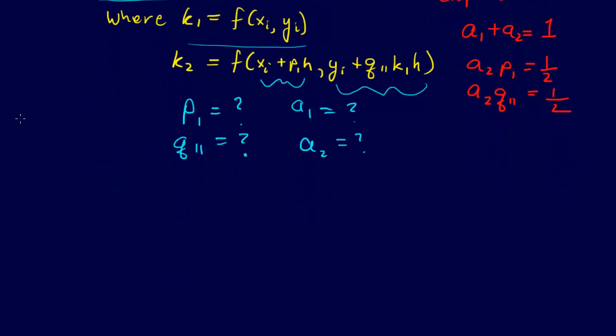All right, so now we're going to go Heun's method revisited. So we say Heun's method. So for Heun's method, we set a2 equal to 1/2. If we set a2 equal to 1/2, that means a1 equals 1/2—we can solve for everything else. So set a2 equal to 1/2, that's Heun's method without the iteration.